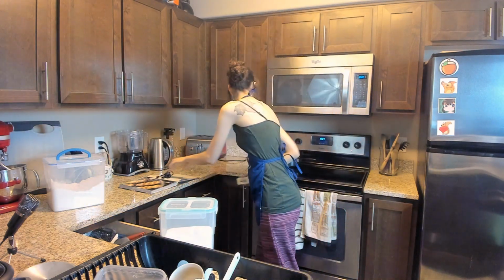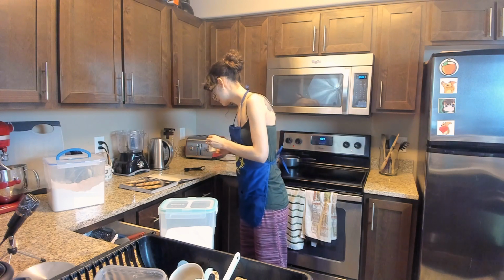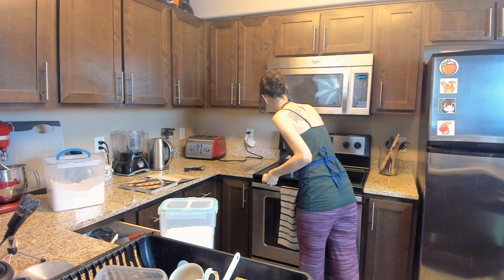So I should put the butter in there, huh? So the plan is bring to a simmer. Alright, so we'll just let that get hotter. I guess I should probably stir. I'm gonna go with the wooden spoon.